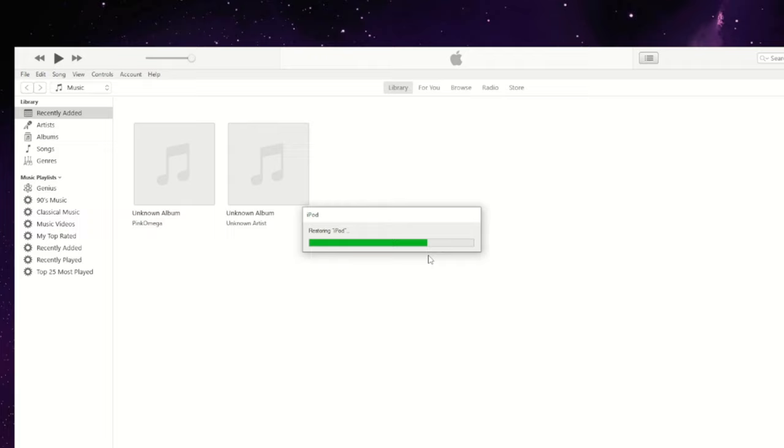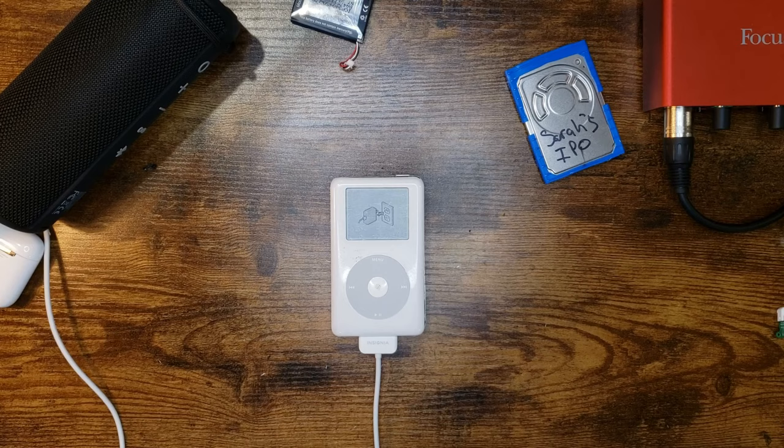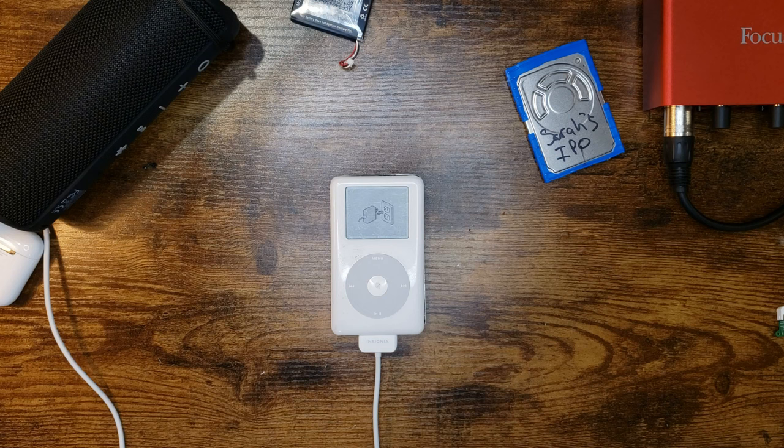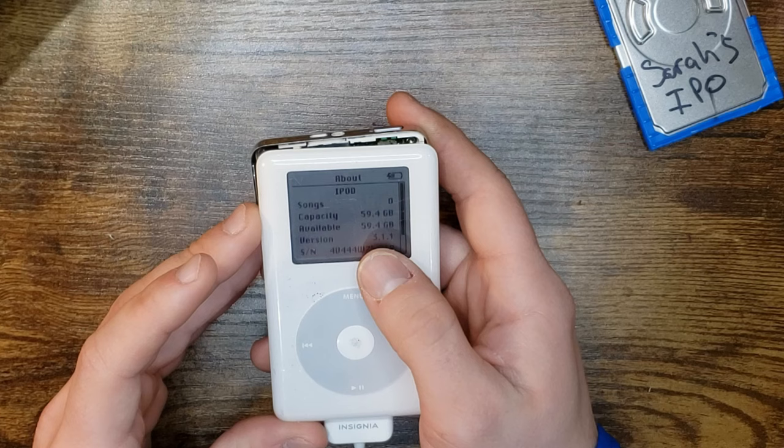No. Come on. Do it. Did it do it? Yes! It wants me to plug it into a wall. I mean, I could. That means I have to get up. Settings. About. There it is. 60 gigs. So what the heck is wrong with this guy?